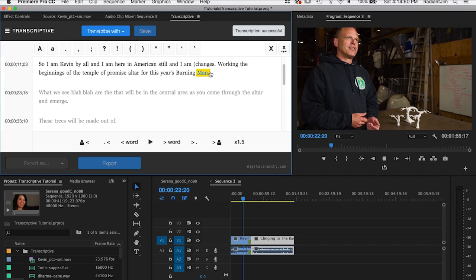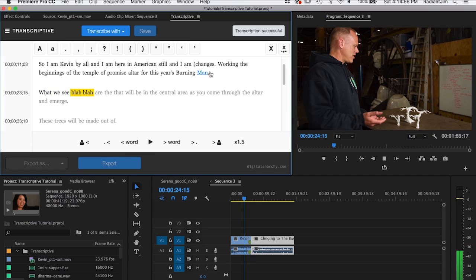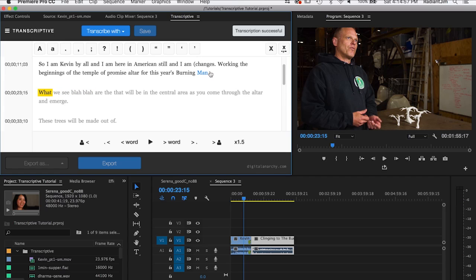So again, when you're in tracking mode, you can use the space bar to move around. You can use keyboard shortcuts, the arrow keys to move around. You can add punctuation, but you can't do any actual editing. If you want to edit, you have to hit the return key, and that'll take you into edit mode.